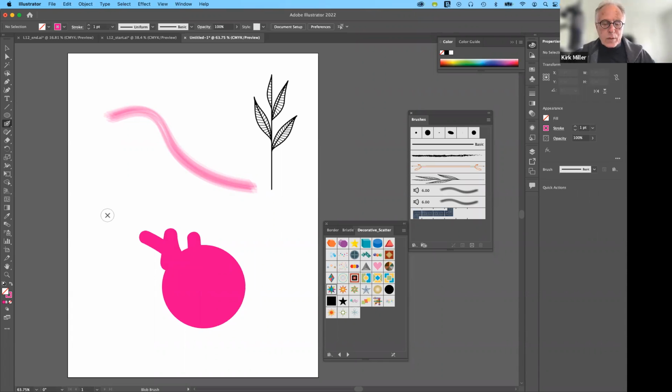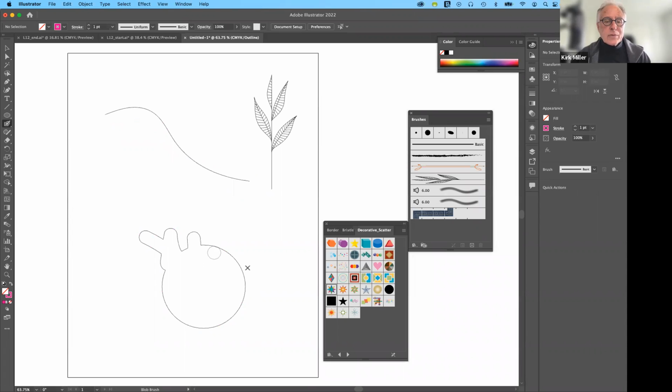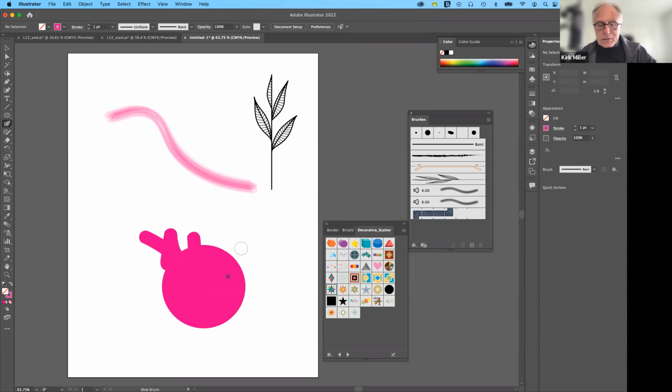Now I'm going to see if this worked. I'm going to hit Command Y. And notice what it did. It changed the configuration of the circle into this newly shaped form that I created with the brush. So I can hit Command Y again to bring back the preview. And let's make the brush a little bit bigger, but that's going to be a little bit more taxing on my computer. But this is a way that you can paint and fill in areas by hand and not have to really worry about your accuracy using the pen tool or the curvature tool.